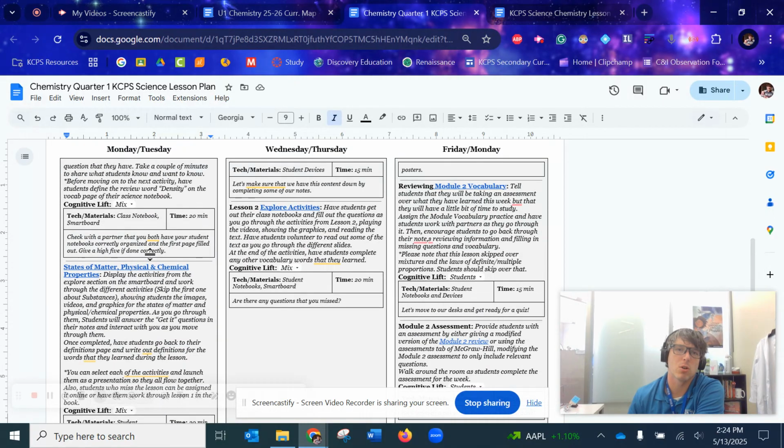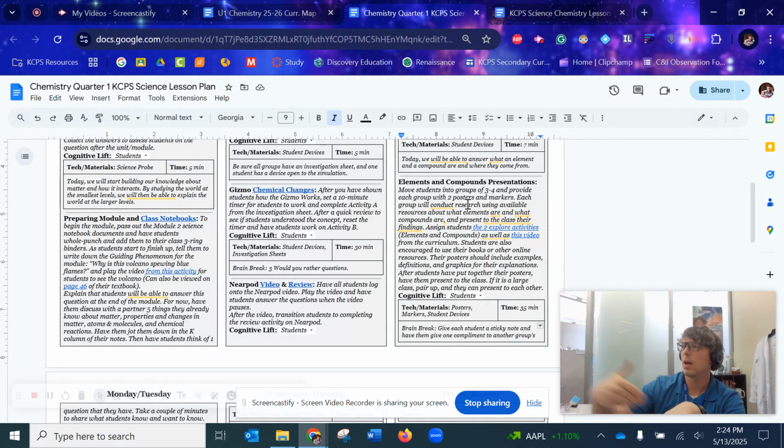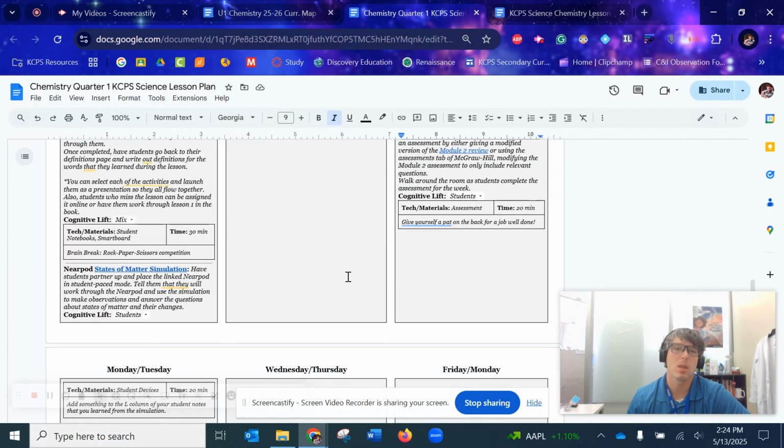Sometimes my brain breaks are a bit more related to the topic going on for the day. Like with this one, the students just did a presentation. They all created posters. So my brain break is to give each student a Post-it note. Go write a positive comment on one of the posters. The kids get a little break. They get to view other students' posters and leave a little positive comment. So it's culture building. It's a brain break, and students are looking at the material. So sometimes I incorporate it into what the students have been doing.